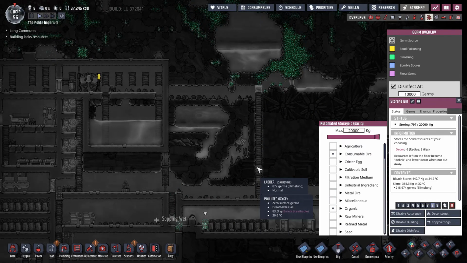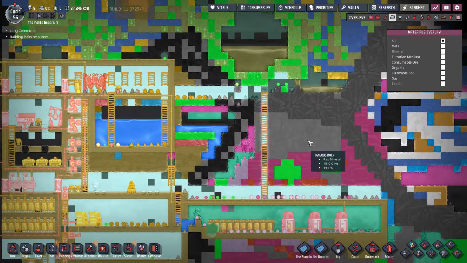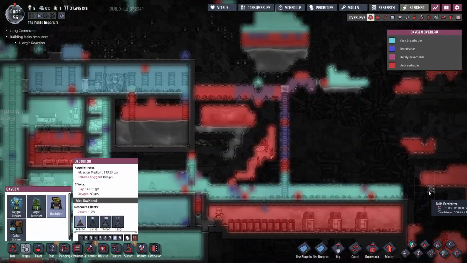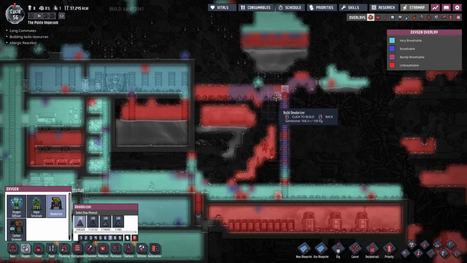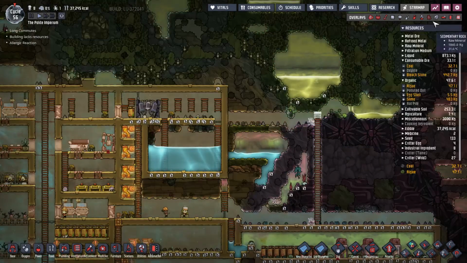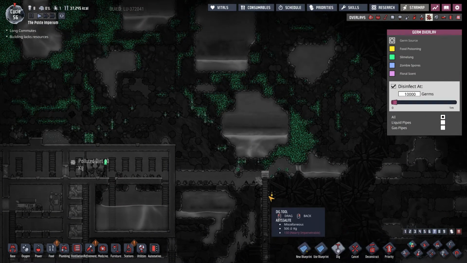Hopefully they will die off if there isn't too much polluted oxygen about. Now there is some, so let's throw a couple of deodorizers down. Priority 8. Let's put a deodorizer at the bottom of the ladder and one at the top of the ladder. Dig. Priority 7.